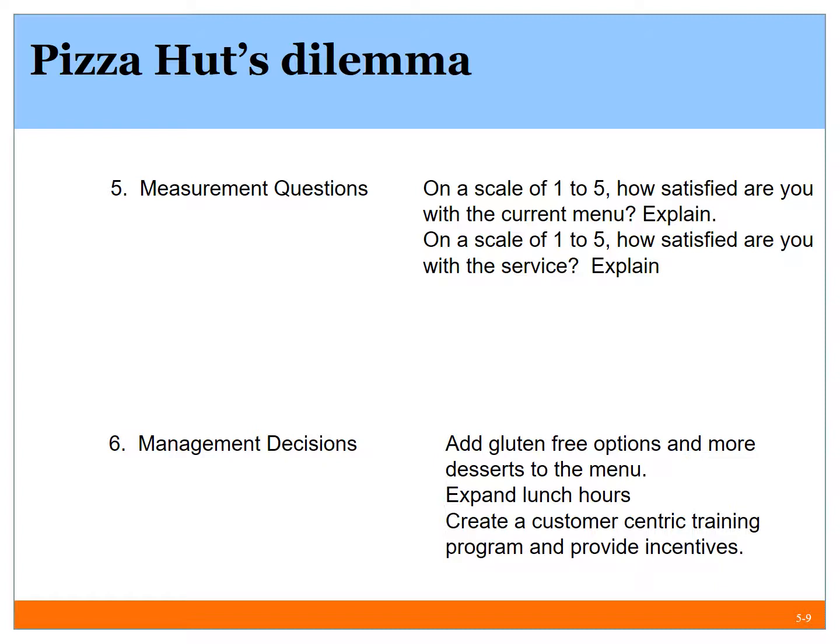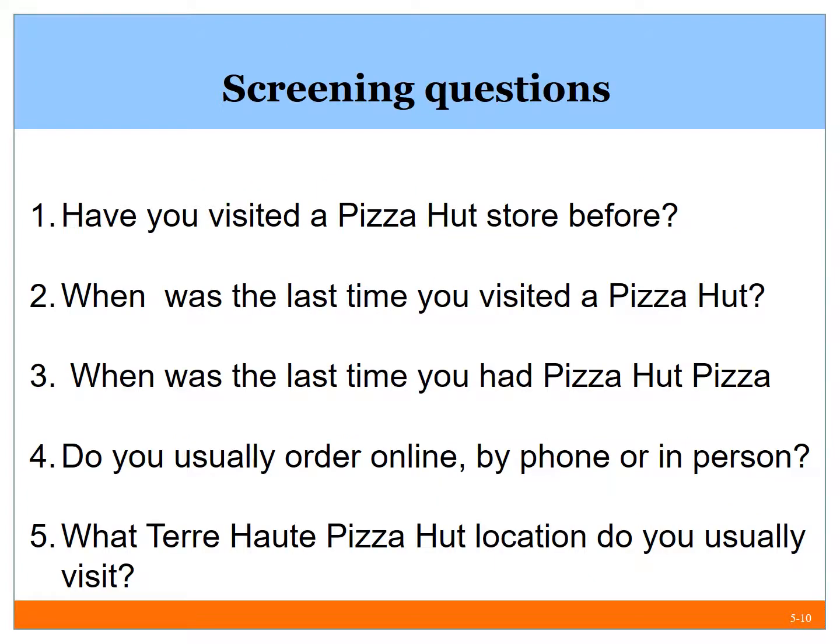incentives. We might find out from our research that there's one particular location that has a person working the phones that people really don't like and doesn't do a good job servicing the customer. So again, the idea is that you have a central question and you create measurement questions that lead you to answers around that particular question. You shouldn't be asking a lot of questions that don't pertain to the management question or to the measurement questions.